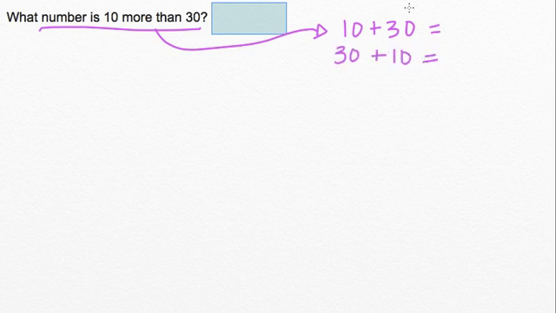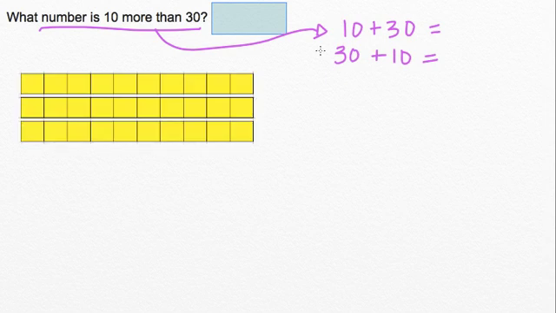So let's look at 30 blocks first. Okay, those are our 30 blocks. Each row of blocks has 10, so that means if we count by 10, we have 10, 20, and 30 blocks here.